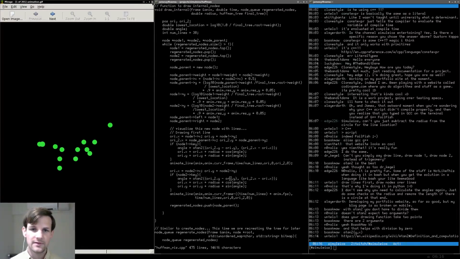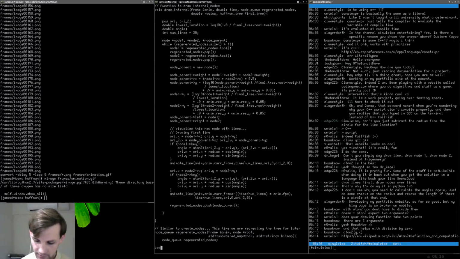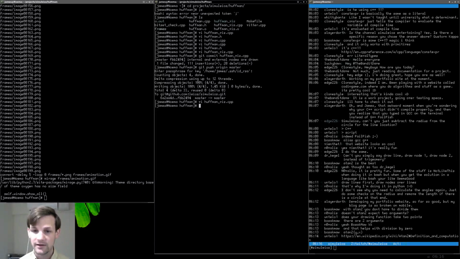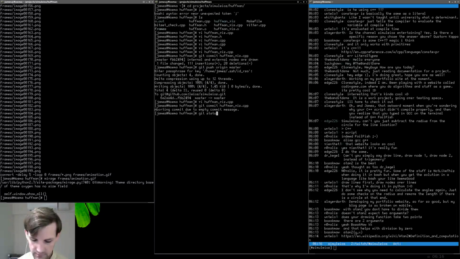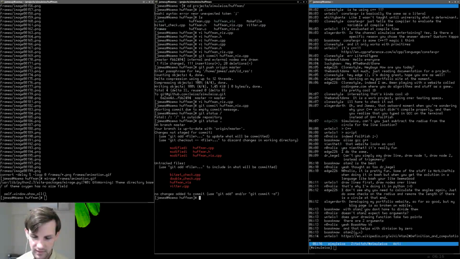So here's what I'm going to do. I'm going to go ahead and commit this version to GitHub, and let me do wquit, write and quit. Sorry about that. Then we're going to do git commit Huffman visualization.cpp, and we're going to say message. Oh, let's do it this way. Actually, real quick, let me run a git status. Make sure I didn't miss any. Oop. Didn't miss anything. Huffman.cpp, Huffman.